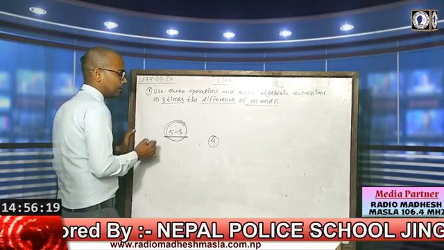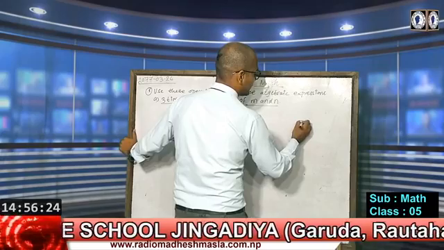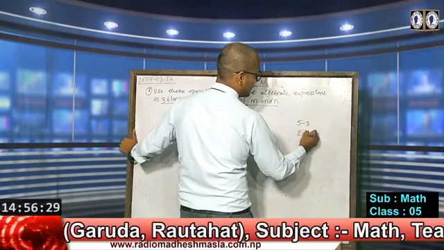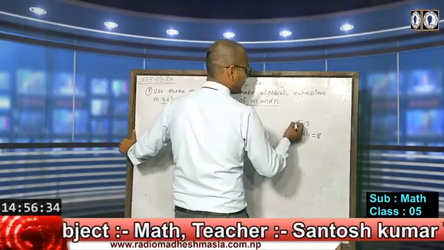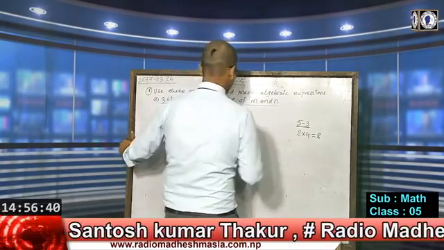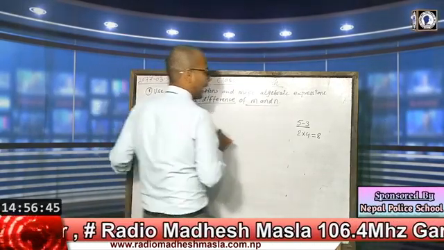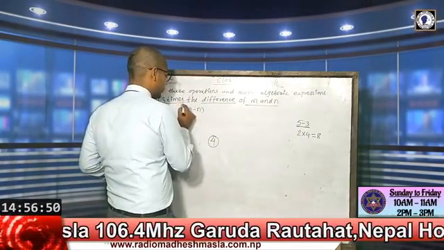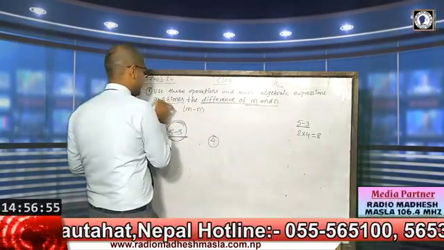Then at that time, what will we do? We will do like this. First we should subtract 3 from 5, then we will get 2, and then we should multiply our answer 2 by 4, then we will get 8. In the same way, in place of the difference of 5 and 3, we should use m and n. So m minus n, and then we should use the small bracket to make it separate, because the difference should be multiplied by 3.